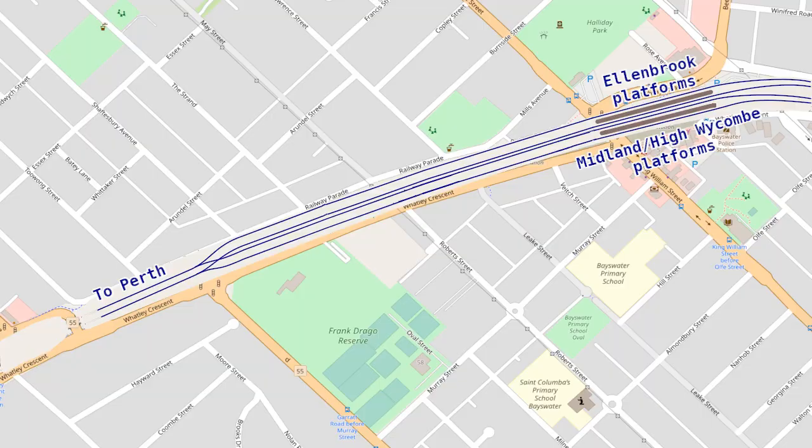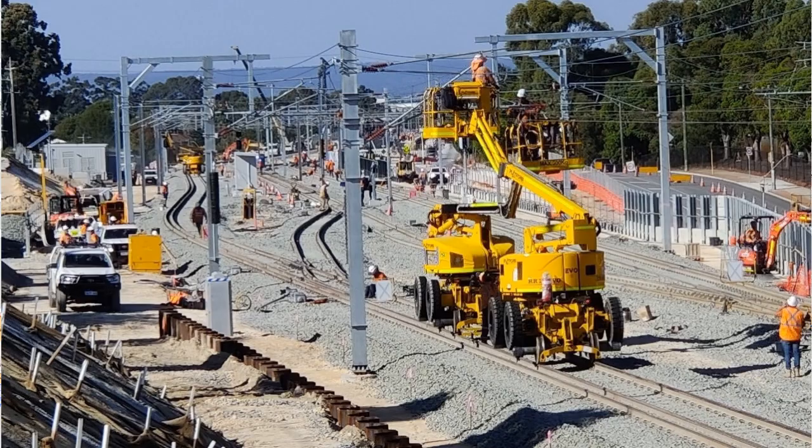Now I think probably I would just do it like this. But if you go back to this image here, you can see this is not what we've done. And this leads me to think that part of what we have here is an intermediate track configuration. So I think this is possibly going to be changed.